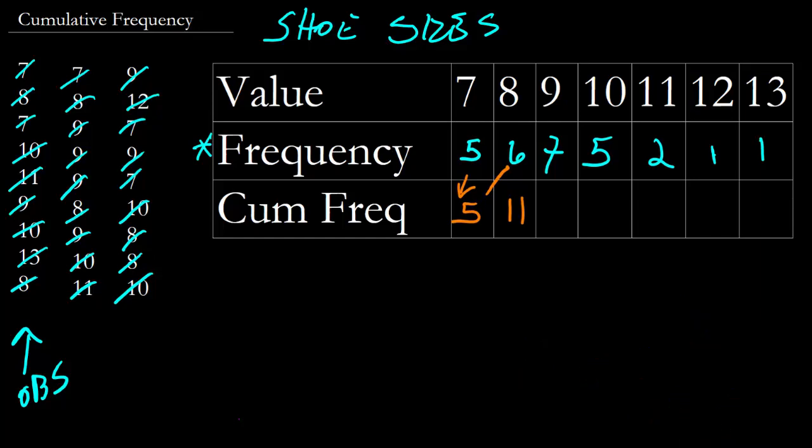I've got to find 11 plus seven is 18. 18 plus five is 23. 23 plus two is 25 plus one is 26 plus one is 27. And so what happens here at 27 is that we know, first of all, capital N, this should be total observations. The last one should be the total number of observations. There should be 27 observations over here on the left-hand side. The next thing that this tells us is that this is 100%, that 27 total observations. By the time we get to the end of this list, we should be at 100%. And we can do some of this graphically.